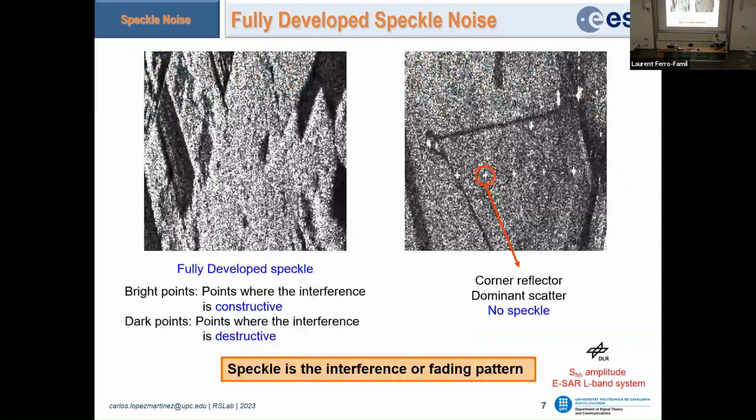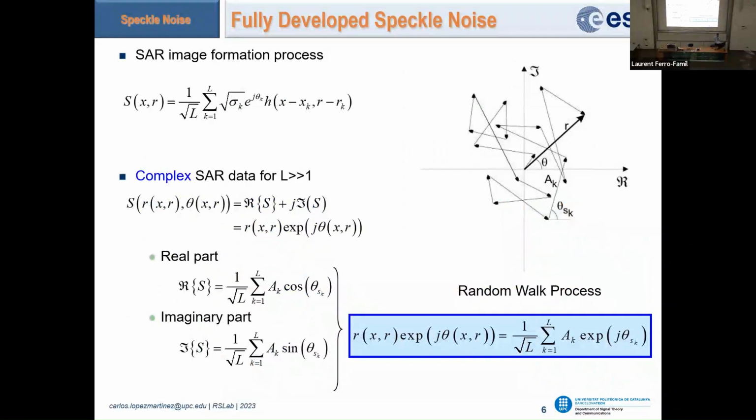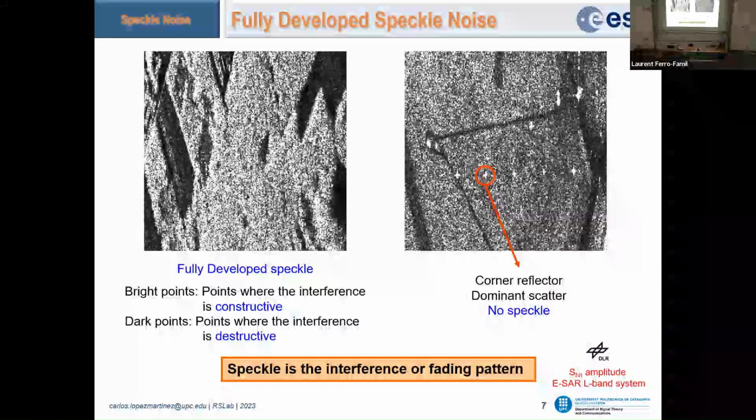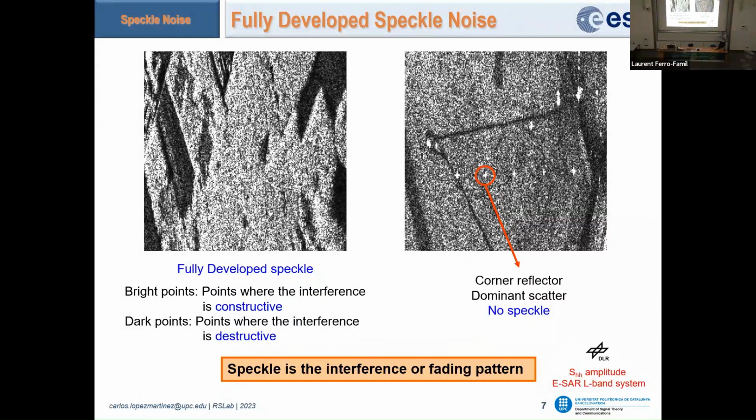So what is the particular case about a speckle? If you have this expression here, if all those vectors add coherently, we have a very large amplitude. If they add in a destructive way, the amplitude of the total vector is very small. So this is what creates a speckle. A speckle is nothing more than these coherence patterns, this interference pattern. In that image, the bright points correspond to points where all these vectors add coherently, and dark points are all those pixels where the interference is destructive. So that's why we see bright and dark points, because at the end, a speckle is nothing more than an interference, like in the case of lasers or in the optical sense.